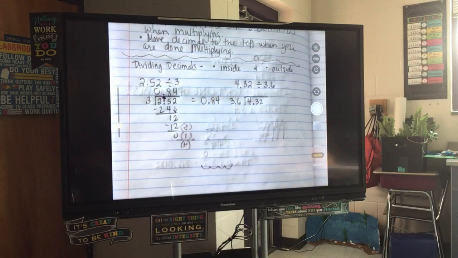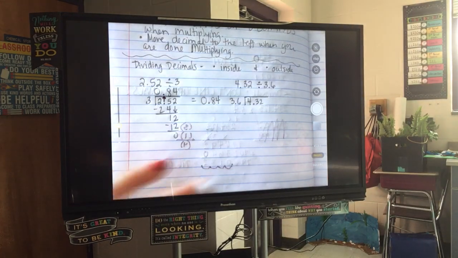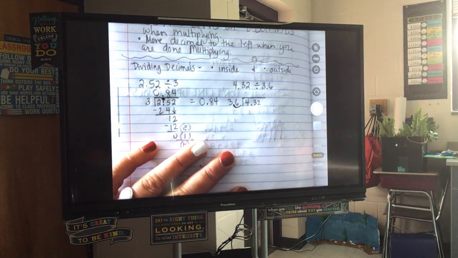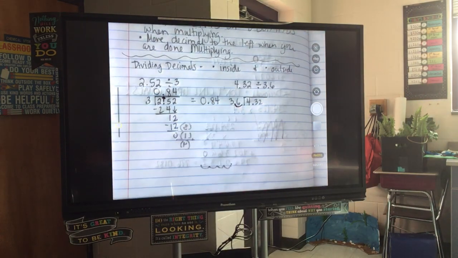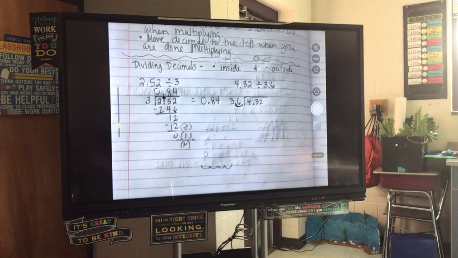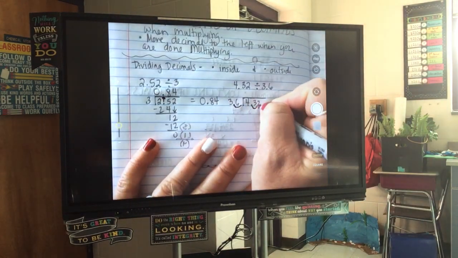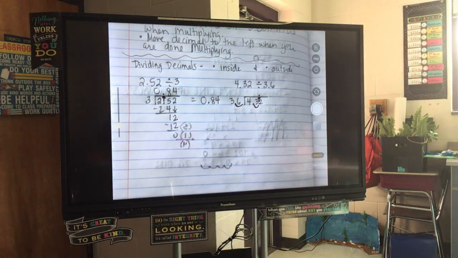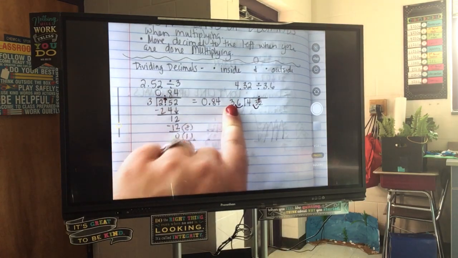Because first we have to move the decimal from outside the house to make a whole number, and then we have to do the same thing to the one inside the house. Okay, so I'm gonna move this one time to the right? That's it? Okay, so then what do I do to the one on the inside? Move it one time to the right. One time to the right, this comes here, goes straight up and comes there. Alright, now I'm ready to divide. You guys agree? Alright, so am I doing 3 or am I doing 36 now?